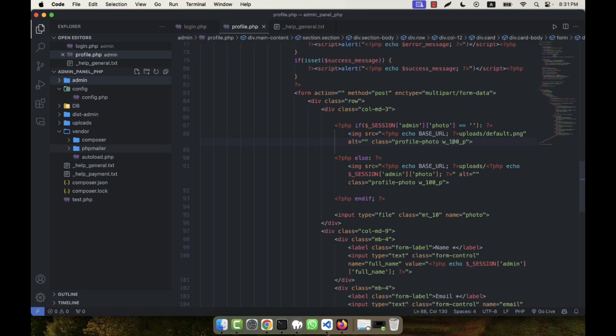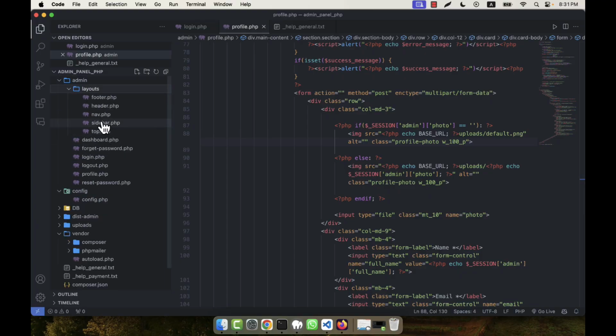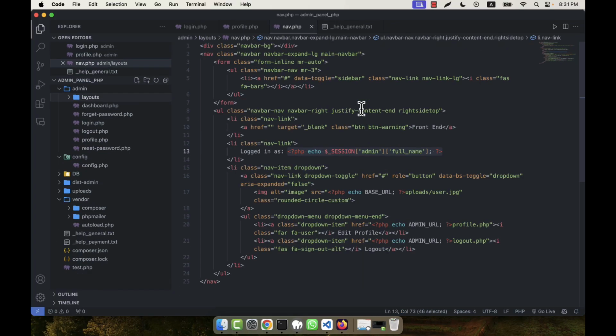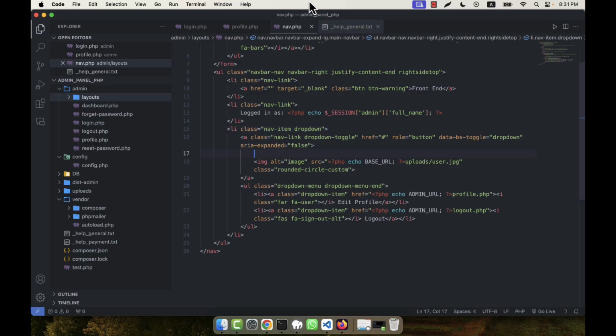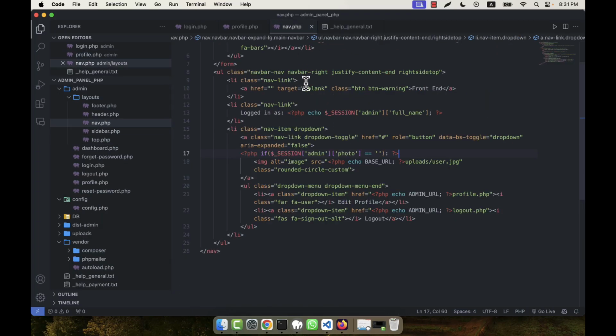The similar thing I will add here into the layouts and into the top, into the nav. And in the nav, you see where is the upload front end, this one, right? So here I will have to apply the same thing here. So here I am going to copy this one and here paste it.